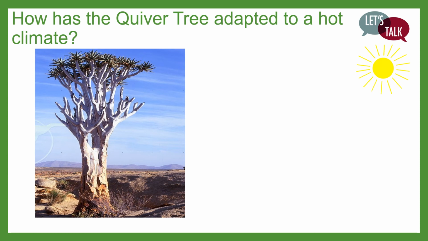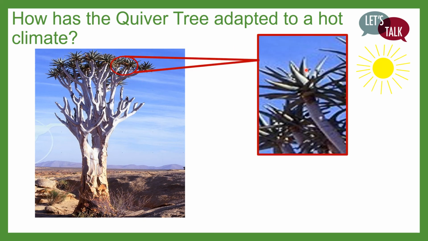Well done. Light-coloured bark is evident on this tree, and this is to reflect sunlight so it doesn't get too hot. There's self-amputation of branches, and this is to conserve water. This tree has very deep roots, goes really deep into the earth to get water. It has really thin needle leaves, and this is to reduce water loss. The tough bark and the tough leaves protect it from predators.